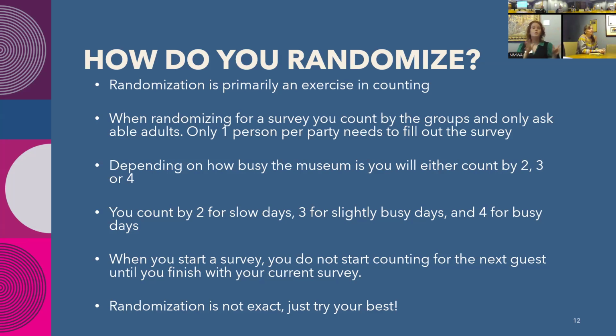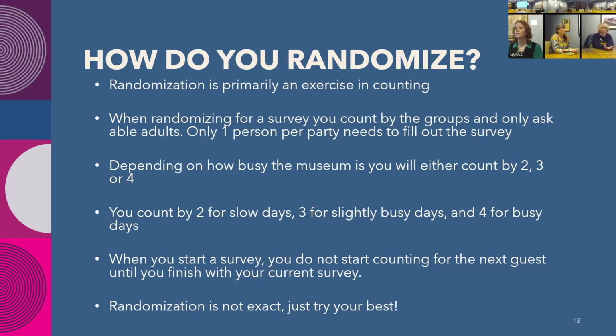When you start a survey, do not start counting until you're done with your current survey. That's something I found tripped me up sometimes: I would try and count as I'm doing it, and then the numbers get way off. So just wait until you're completely done with the person and you start over. So the way that would look is, say I'm the evaluator. I asked Lucretia to do the survey. She's doing her survey, but 4 or 5 people come by. Those are not the people I'm counting. I start over when Lucretia leaves, Kindle comes up, that's 1, 2, I would ask Jane next. That's how you would count for a 2.